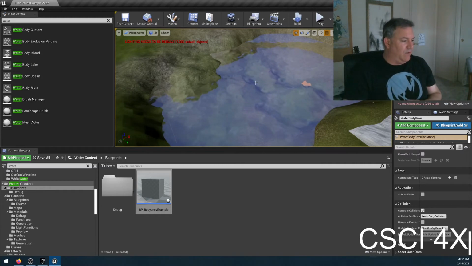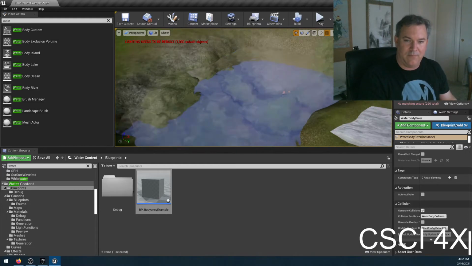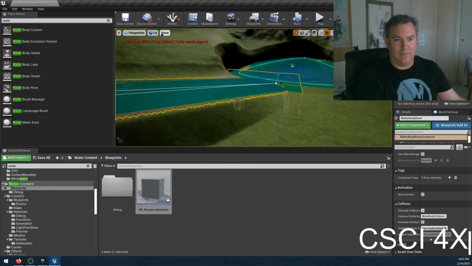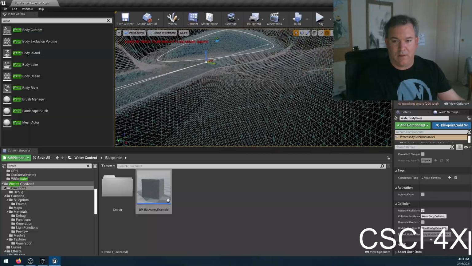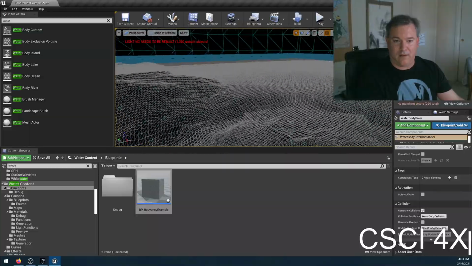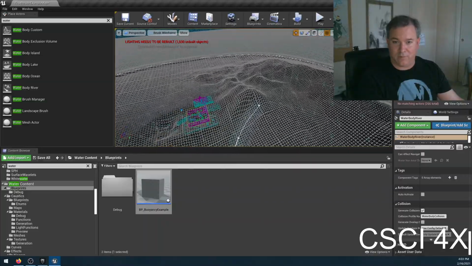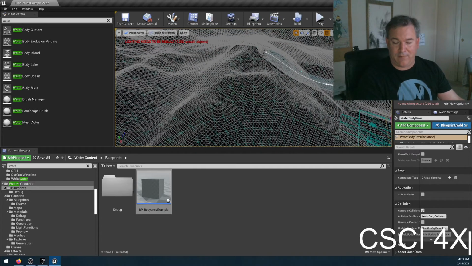Are assets the only way to do caves? Yeah. So a landscape, remember, is just a height map. Basically, a landscape doesn't have any ability to do caves or tunnels or bridges and things like that, because it's just a height map. It's just a 2D picture.